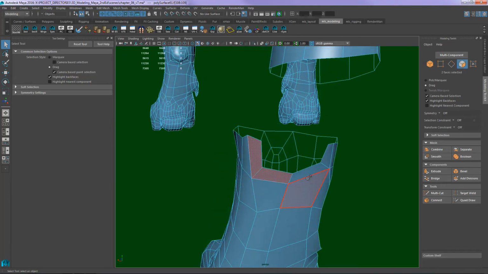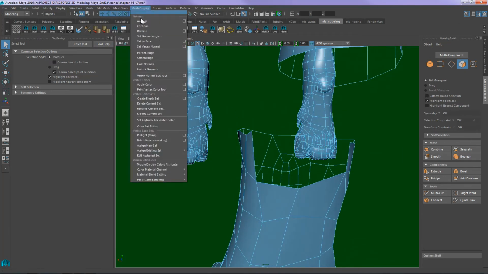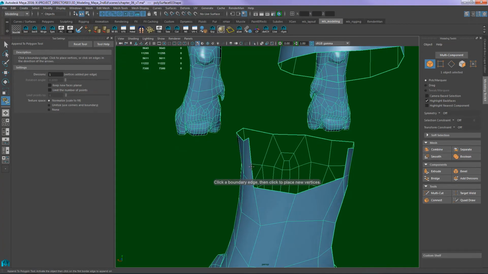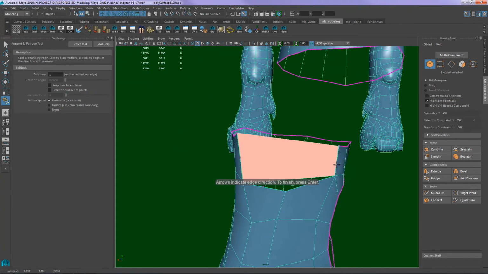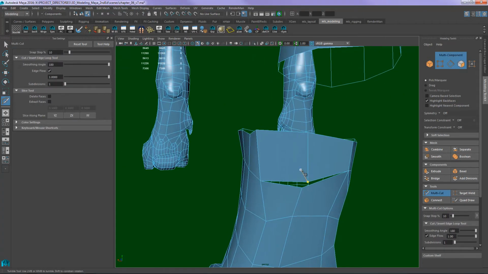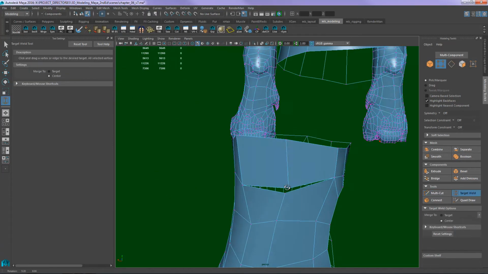Let's remove that, and let's use append to polygon, and just go straight across edge to edge. Use multi-cut, control middle click, and then use target weld.